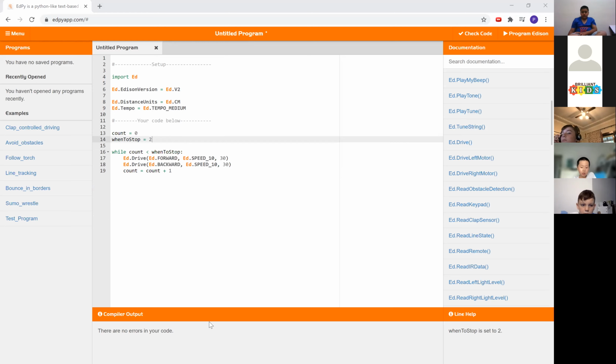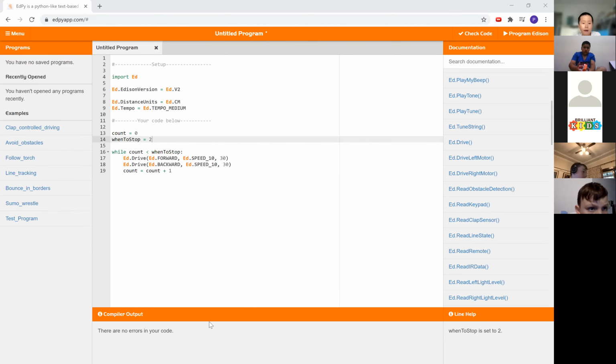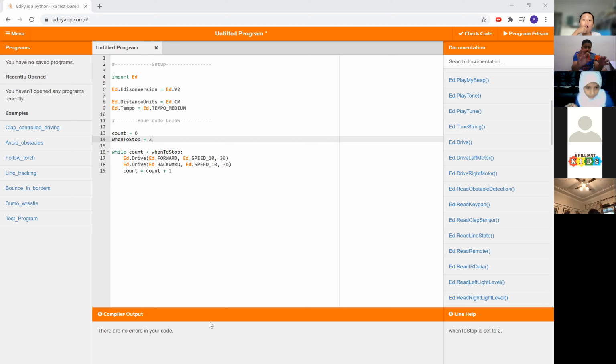Can you turn it on and show it to me? I turned it on. Turn it on first. It's working. But when I put it, it's not going to work. Because you haven't programmed it. I did program it, but it's not going to work. You program it, you need to turn the sound volume. You need to plug in and turn the sound volume to the maximum.